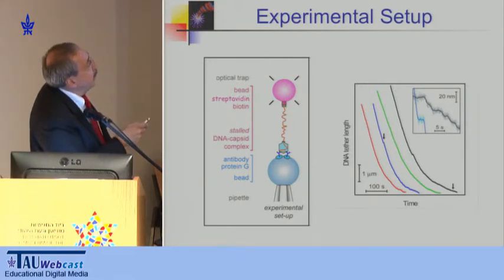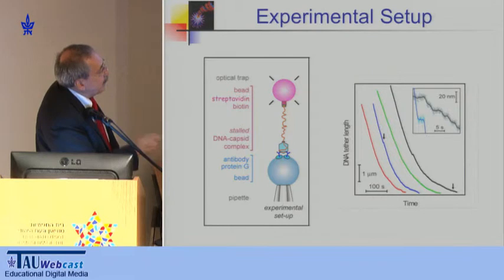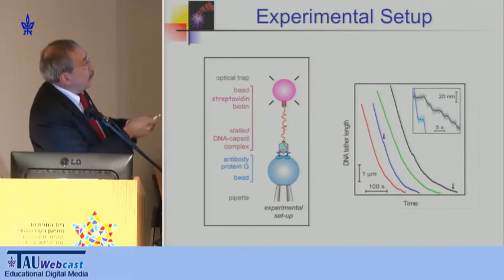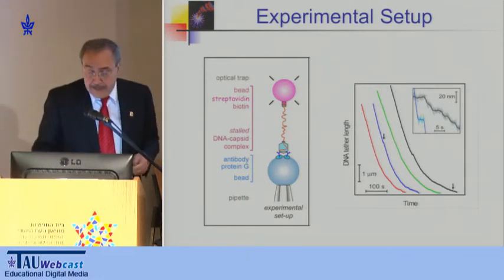And then if you plot the distance between the bits, which is proportional to the length of DNA that has yet to be packaged, you see that the length of the DNA tether decreases in time as packaging proceeds. Here it is shown for 4 different viruses, separated just laterally, so you can see that the traces are quite robust, and it's possible to learn, for example, the rate of packaging from the slope of these curves, which are plotting length versus time. So the slope of the curves gives us the rate of packaging.